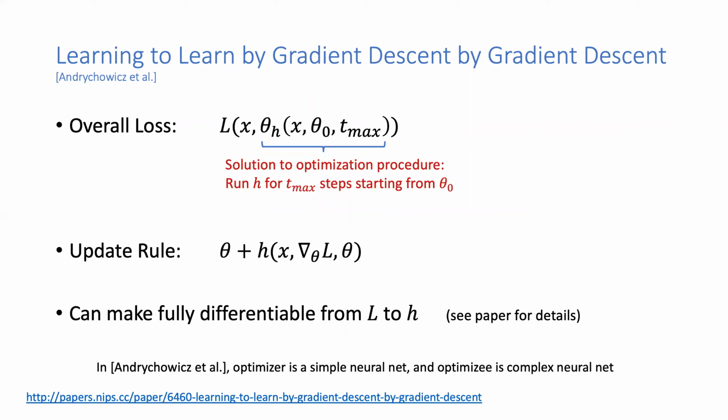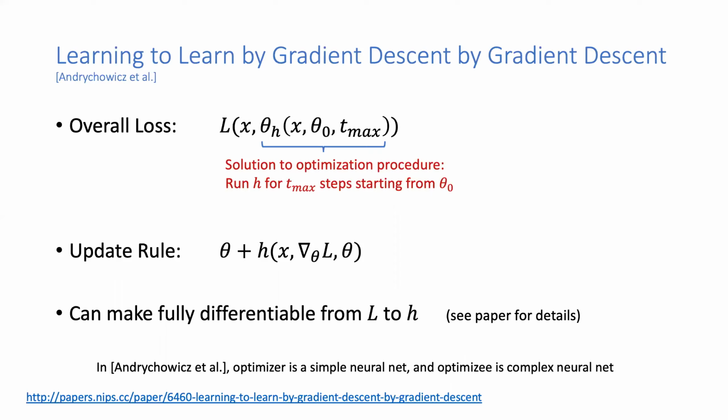For example, if normally you run gradient descent for a million steps or 1,000 epochs or however long it is, Tmax is just that number of steps. Of course, it depends on your batch size and things like that in normal gradient descent. And so the update rules is the second bullet point. We have an H that makes a local perturbation to the current state. In gradient descent, H is handcrafted to be negative eta times the gradient of L.